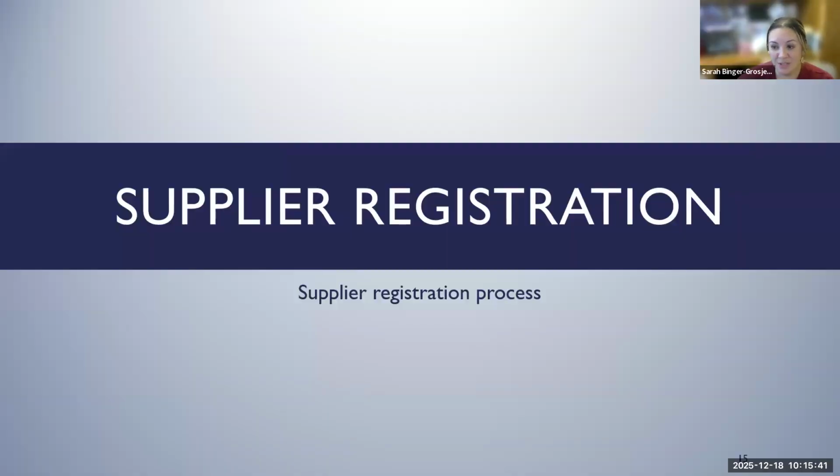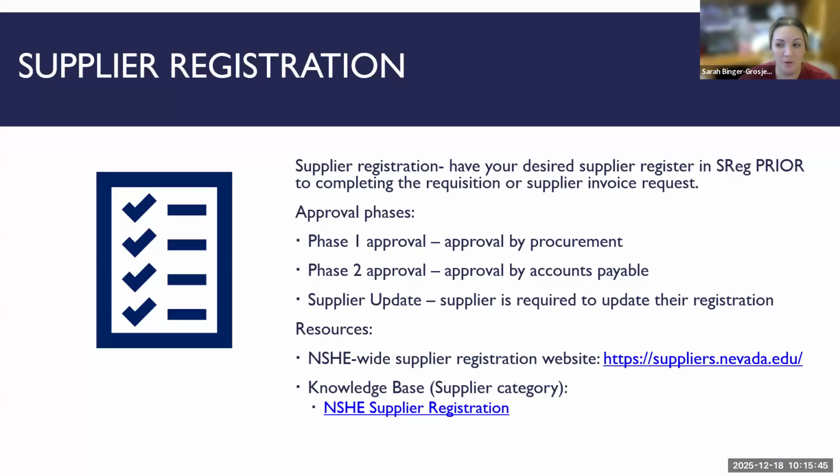All right, so now that we've covered spend categories, we're going to move into how we would actually start the process of purchasing with a vendor. We use a system, our Supplier Registration or SReg system, and this is specific to anybody we are actually going to pay at some point. We do not want to register anyone that, a lot of vendors are under the impression that they need to be registered in the system in order to have the chance to do business with us. That is not the case. This is specifically the system that talks to Workday and allows us to make payments to a vendor.